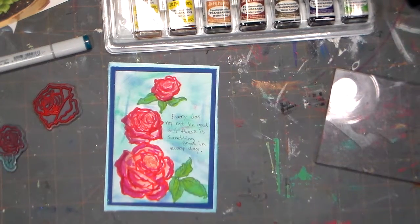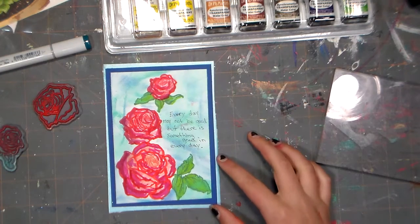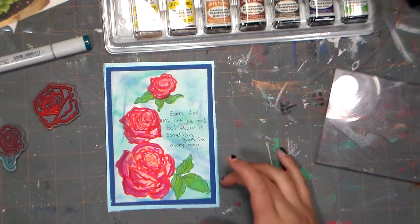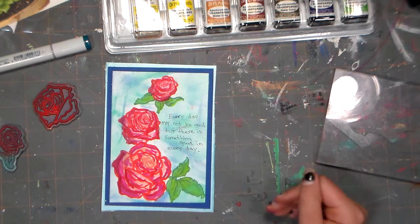Guys, it's Lila from Crafty Twins, and today I am going to be making a spring themed card because it's almost summer. We only have like 20 more days left of school until summer vacation.